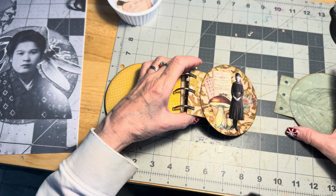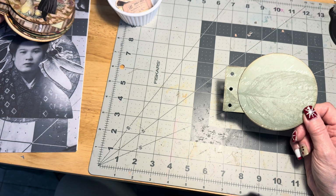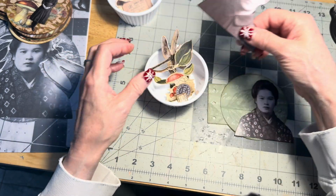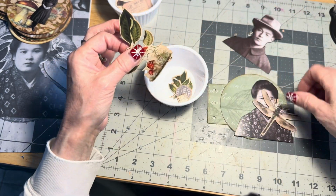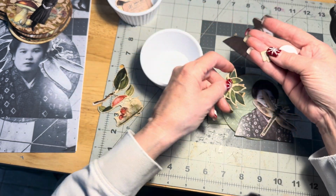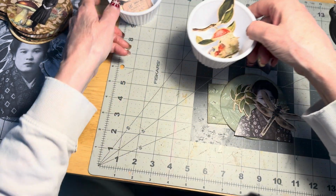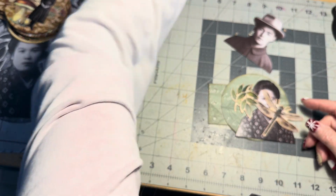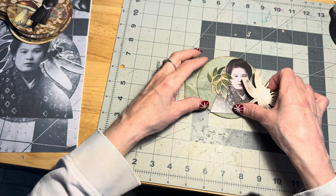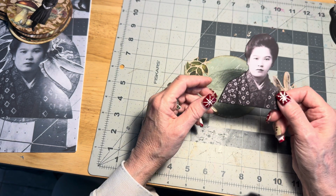Now, we finished that page, and you can see that while you were gone, I took one of my pages out. Because I wanted to show you that you are able to use a larger bit on your page. And I'm pulling these out. You can see I've already prepared some other items. And what I'll do is I will put those pages together without you because I don't want to keep you hanging here doing something you may not be interested in. So what I have is as I said before, one of the Tim Holtz portrait heads.